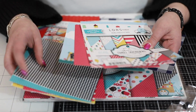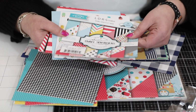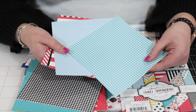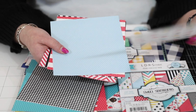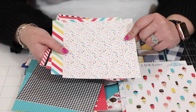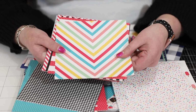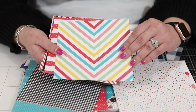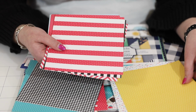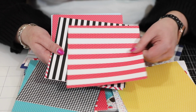I'm going to try and split this down the middle because there are some amazing designs. I think this one was the final one I worked out earlier. Yes, it is. So let's go through these. We have the ice creams. On the back of the ice creams, you have a beautiful gingham plaid. Then you have blue stripes that have your confetti sprinkles on the back. Everything coordinates perfectly together. And if you've ever met Angie, you'll understand that, of course, was perfectly going to happen. We have rainbow chevrons that go with our yellow polka dots. I love the fact that we have polka dots that go with stripes. I think what a genius idea that was.